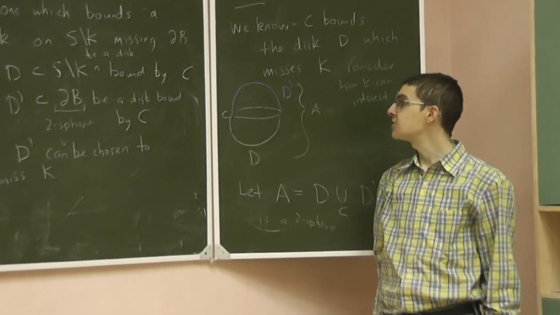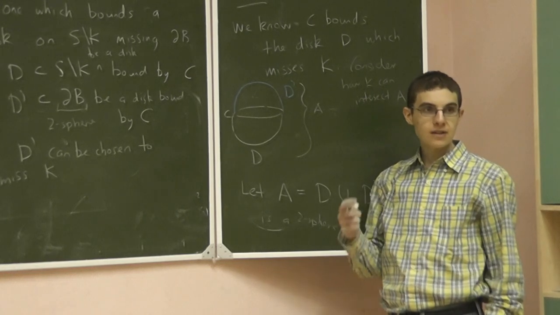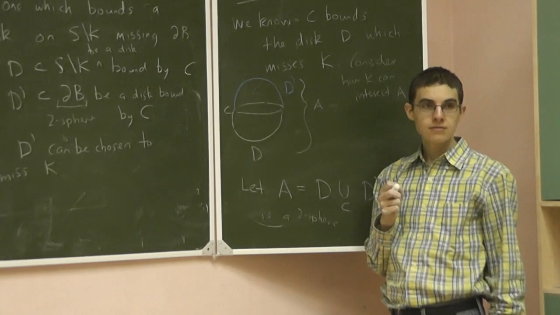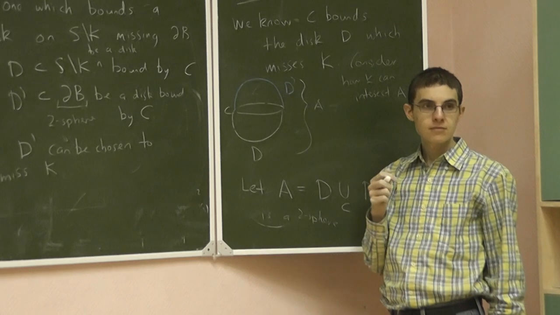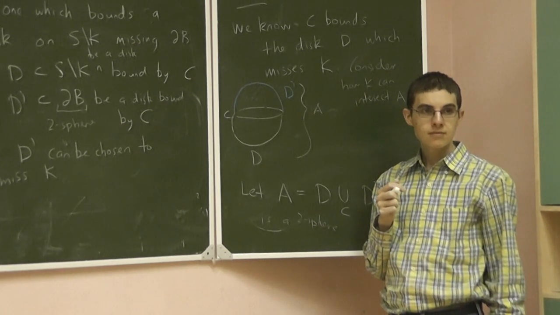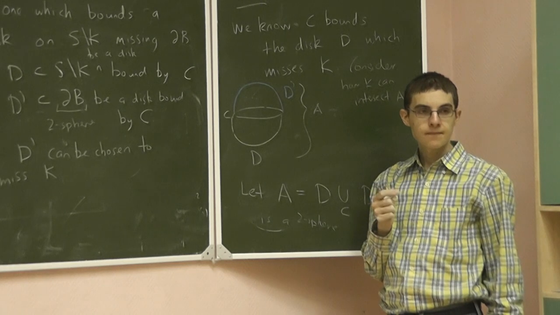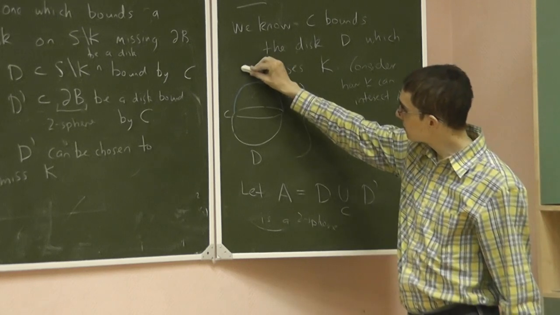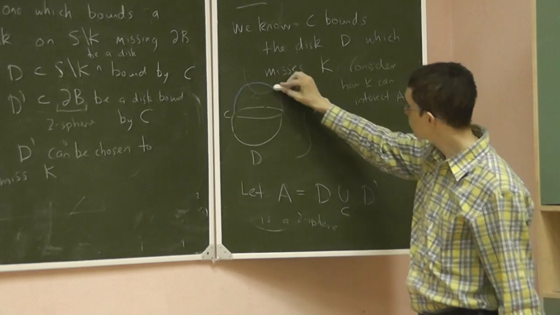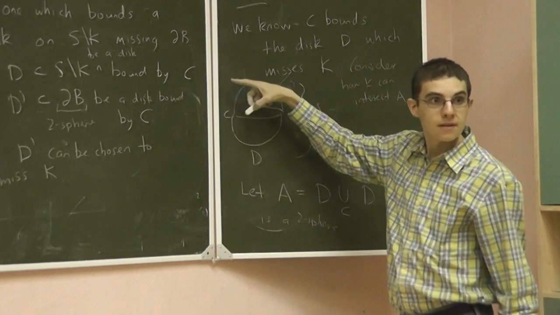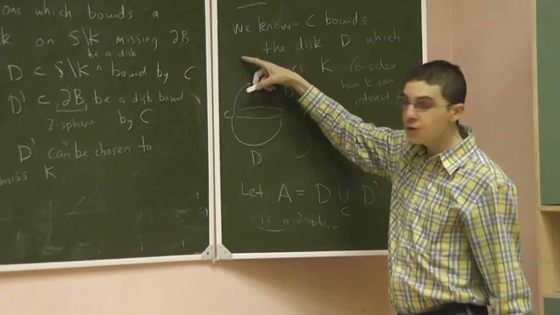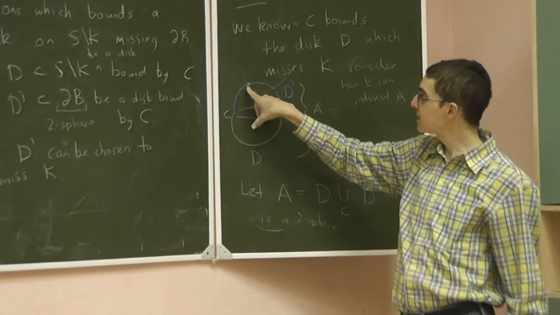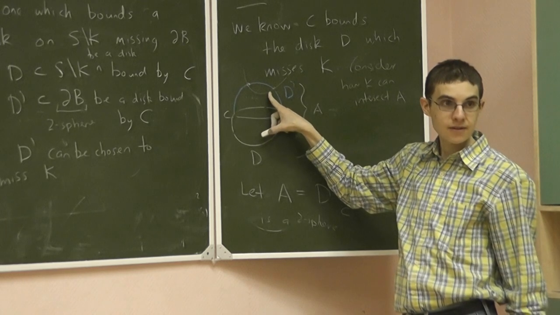Okay, so now, in general, to start off with, how could a knot intersect a sphere? Как может пересекать? В четном числе точек. So, by an even number of points, which can be divided by two. So we could have intersections like this. Okay. Now, a knot intersects a sphere in a number of points where the points are connected by an arc on the inside of the sphere. Is it okay?